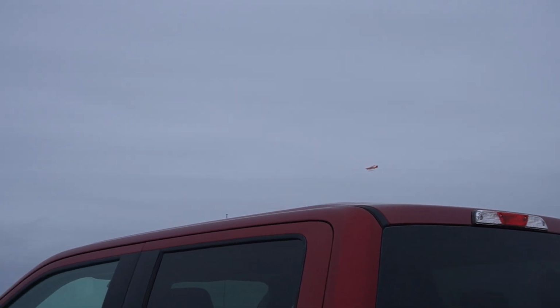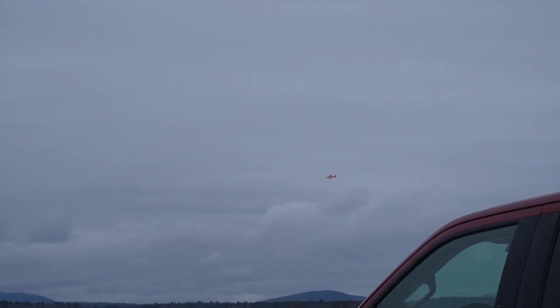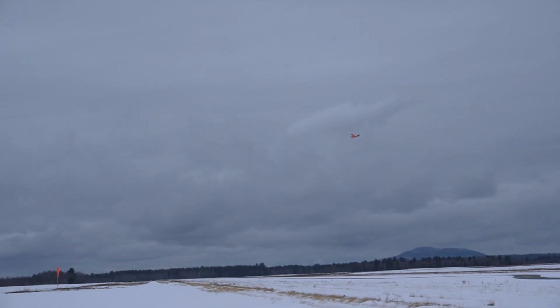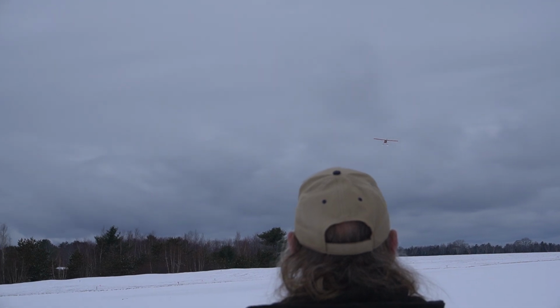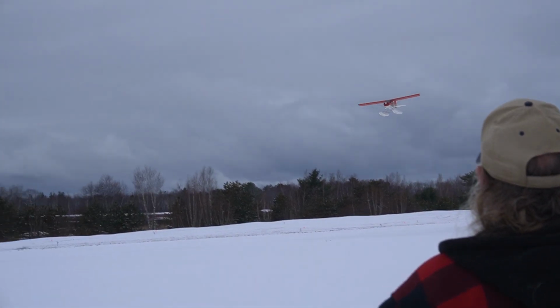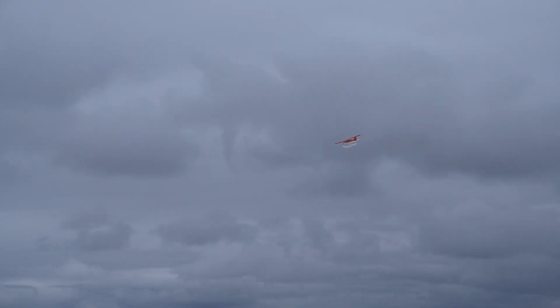Yeah, I don't like that. Makes me feel like it's on the edge of something bad happening. Neat looking plane, but. It's too bad the only color scheme you can get it now is the blue and white. I give it just a hair of left aileron to neutralize the bank. That's when it gets twitchy. Hmm. Weird.